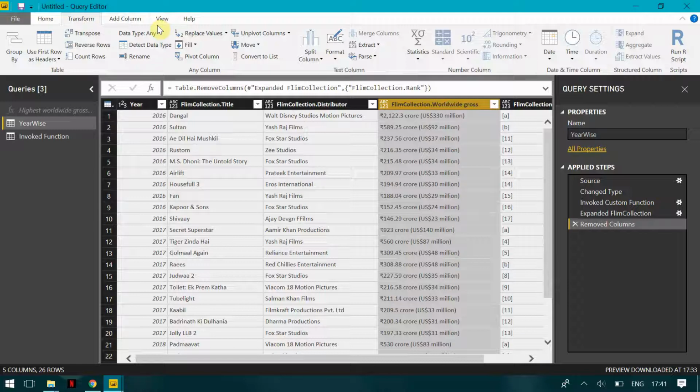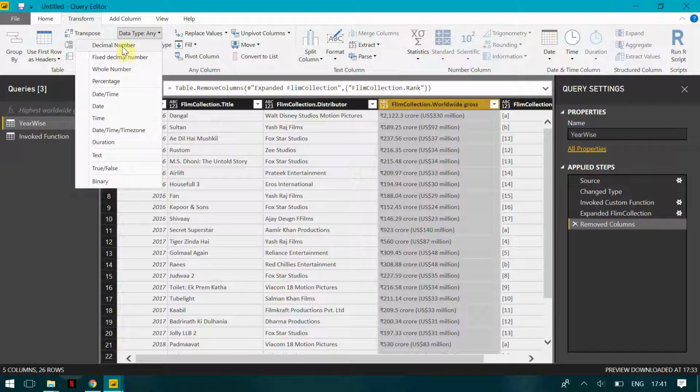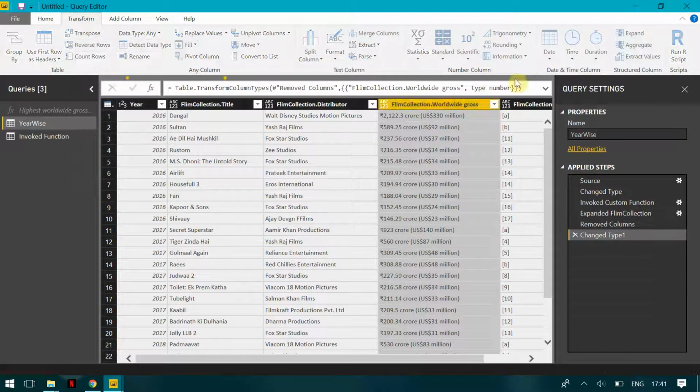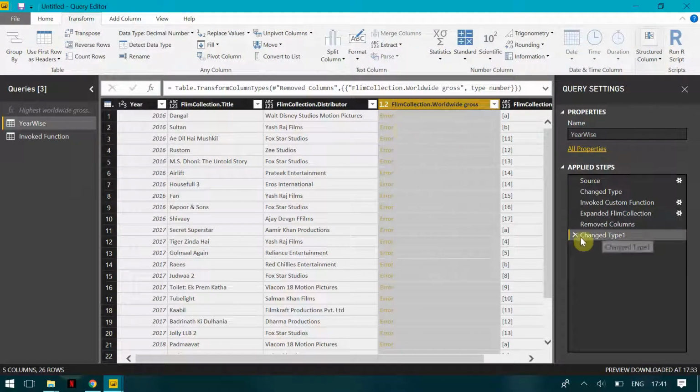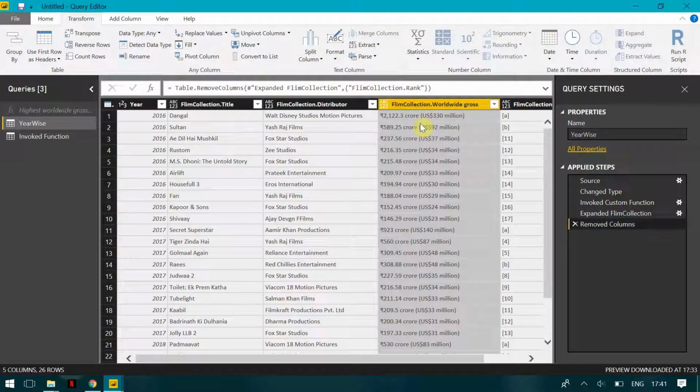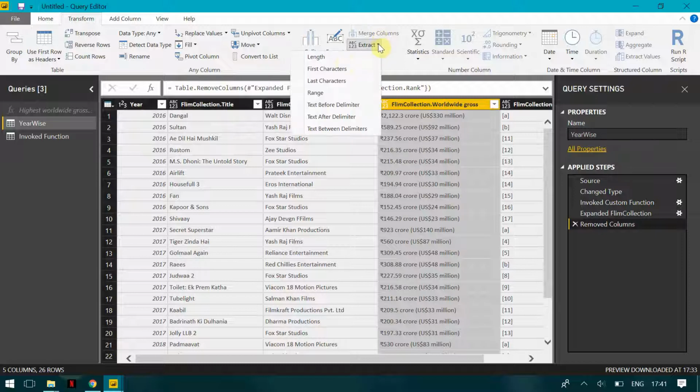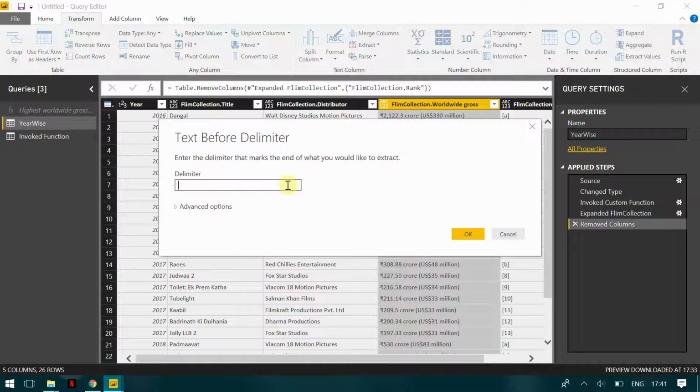Now if I go here and make this a decimal number, it won't work, right? So I have to remove the text from here. For that I go to extract, text before the delimiter, Cr.